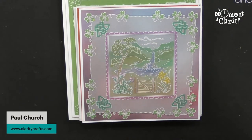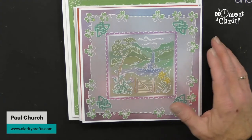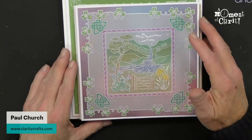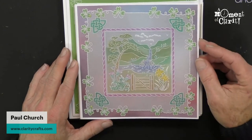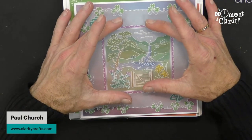Let's have a look at these. These have all been created by a lovely design team. So the first piece is using that lovely Celtic waterfall, and this has been created by Julie Campbell. Just a little snapshot of just the image in the middle.